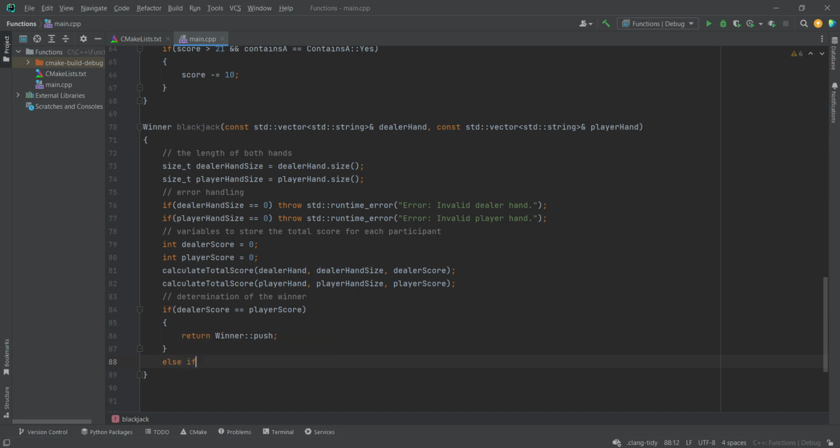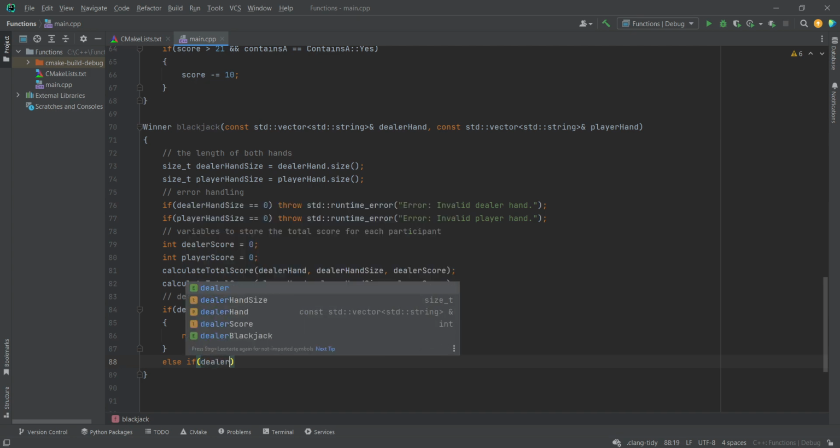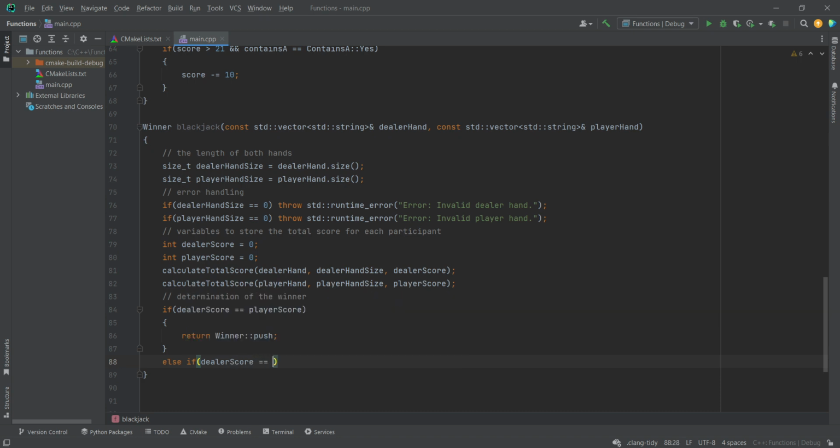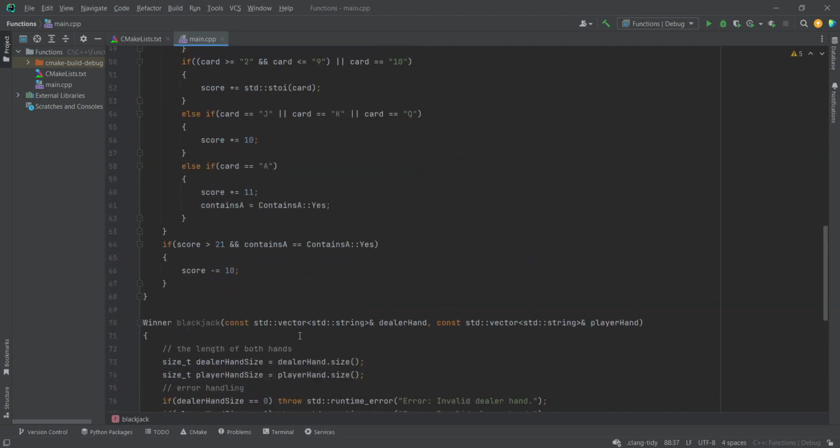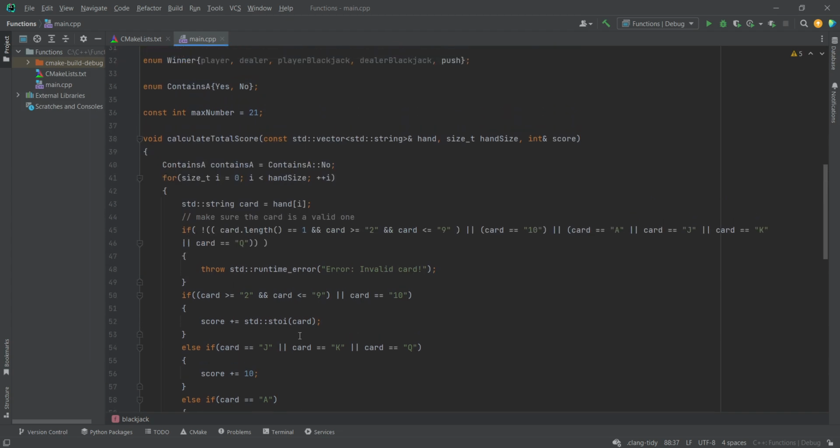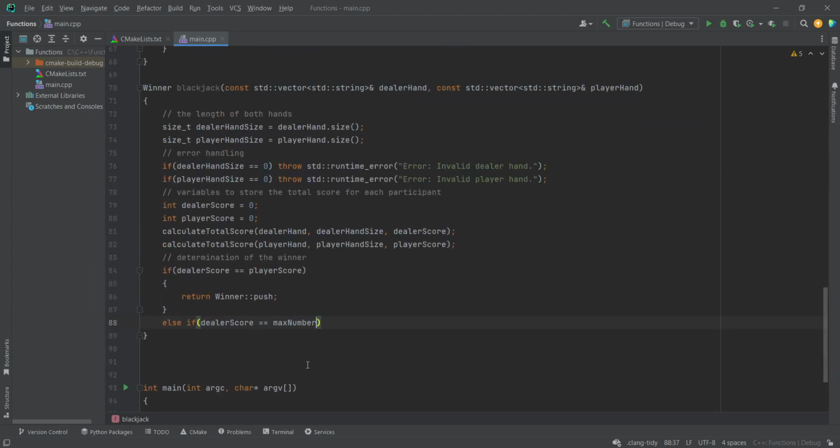Then you have else if. So now we have the dealer wins, I think. We have if dealer score is equal to 21 or max number. Yeah, max number.